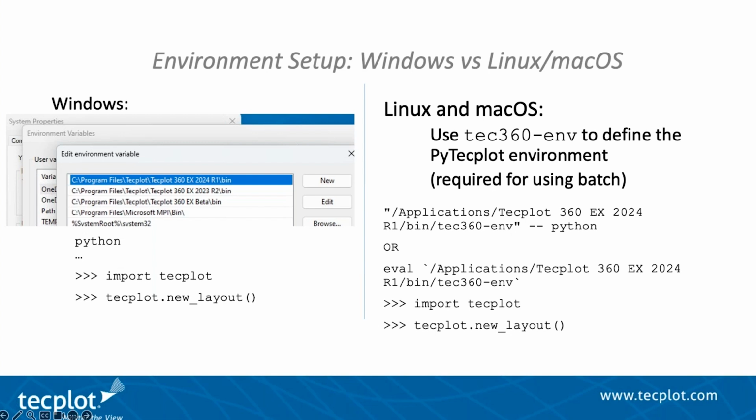So on the right, on Linux and Mac, the process is slightly different. I will show this today. We will instead point to the environment needed from the command line before we call Python. You can see on screen on the right that you can use the full path each time. That's that first command. Or you can do what I prefer, which is the eval method. This is nice. You only have to run that eval command once, and then the environment should be loaded for the duration of that terminal window.